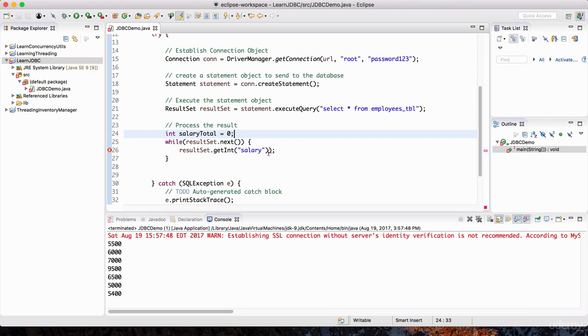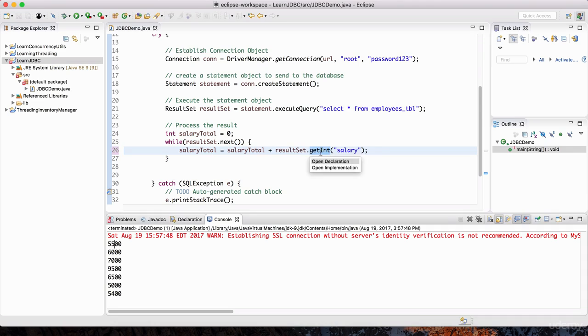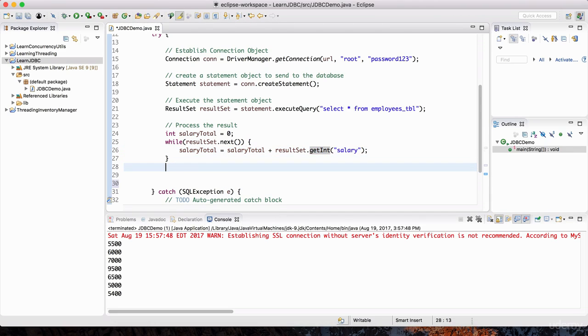And then inside of this while loop, I'm just going to keep incrementing: salaryTotal is equal to salaryTotal plus, and then every iteration, it's going to add on the next salary because we have the getInt. And then after the while loop, I could print the salary total.